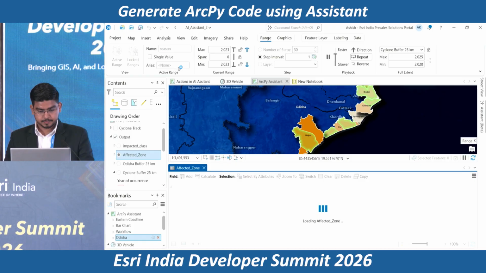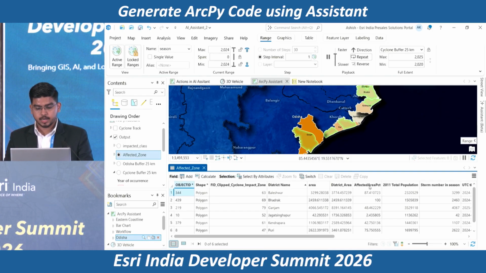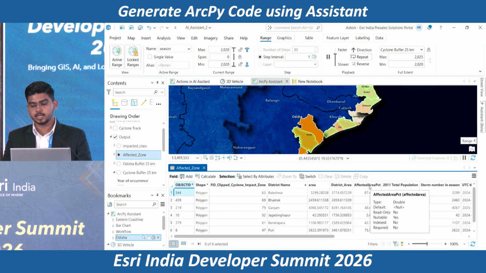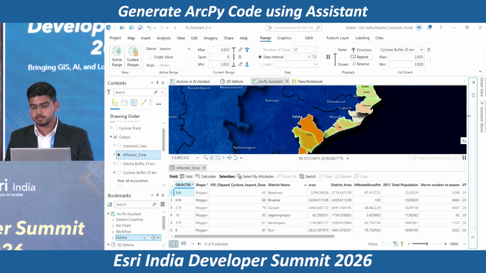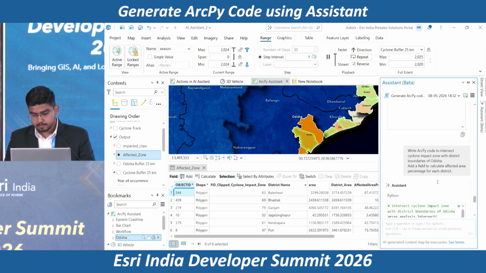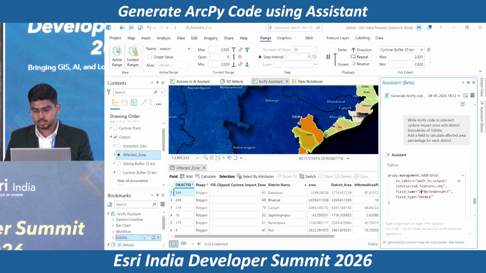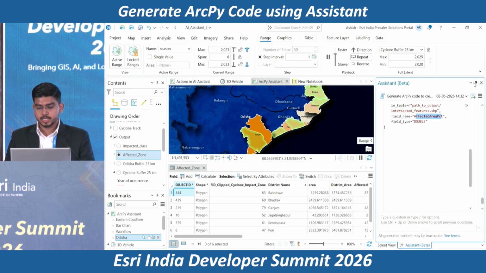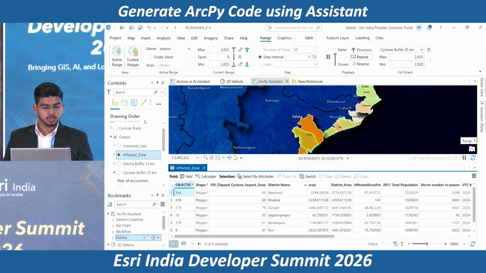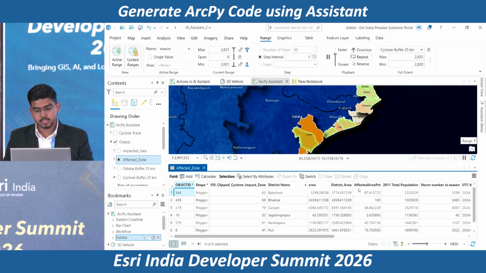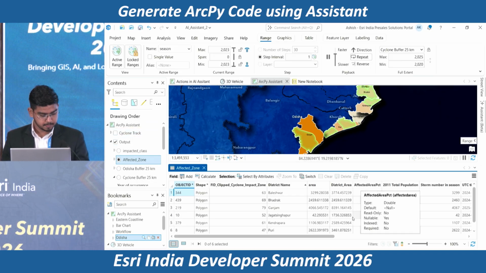Within the attribute table, it has added a new field called affected area in percentage, as it has given me in the code. As you can see, it has added the affected area in percentage. So based on the buffer zones that it has created, it has given me the affected area in percentage.